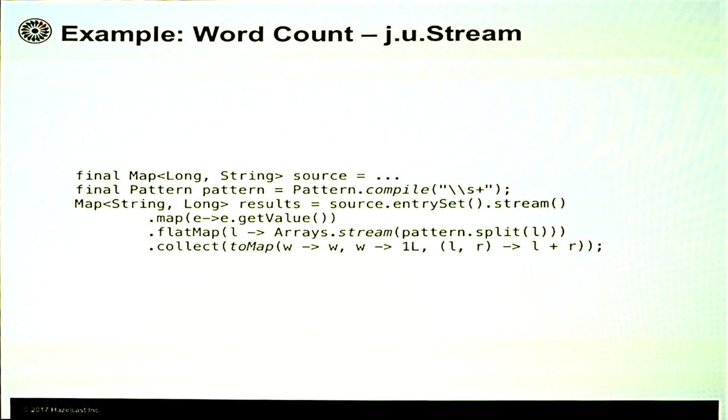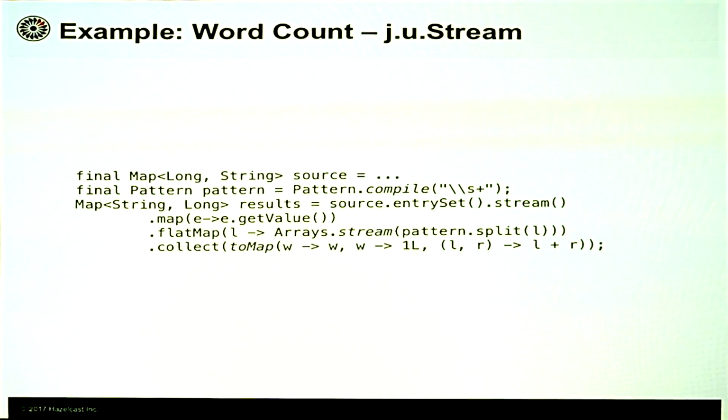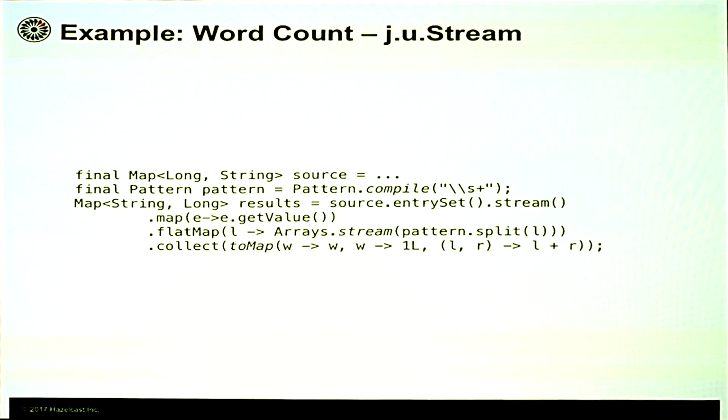So basically that flat map allows me to take X number of items from the source and map it to Y, which can be different from X, whereas map is one-to-one. So by flat map, now I have a stream of words. That's it, one word next to another word. That's all I have after this line. And then I could collect.